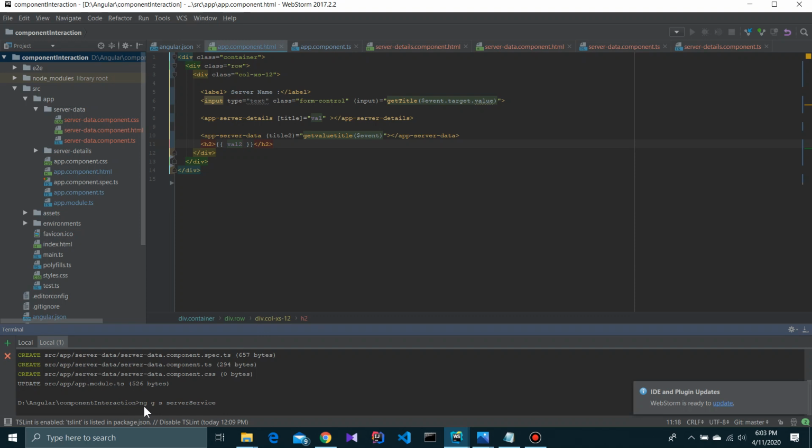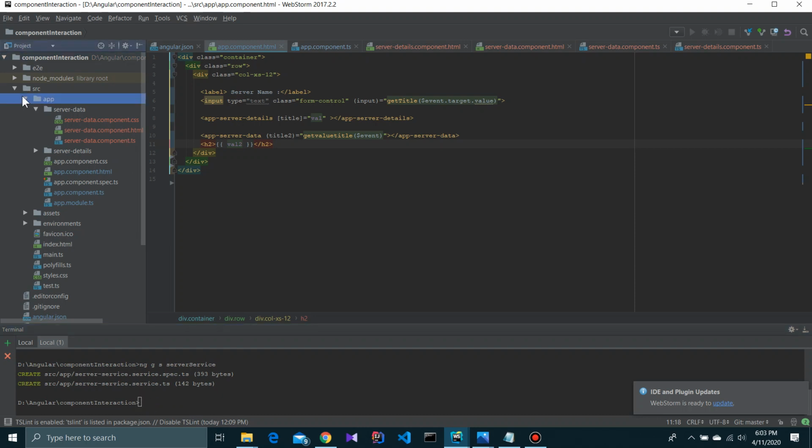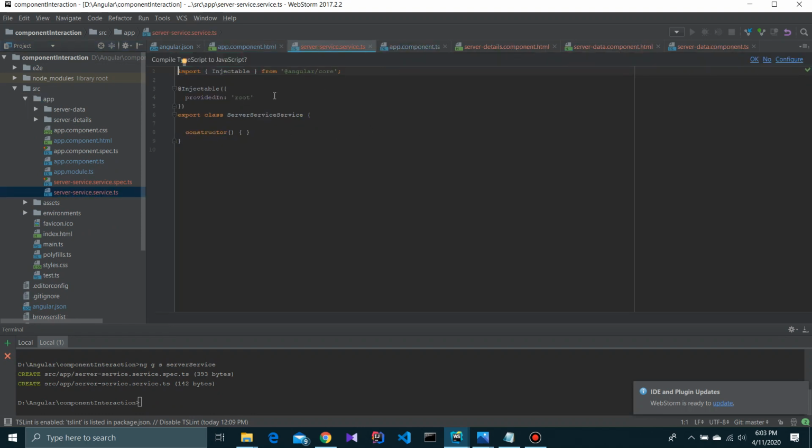If you're using an older version, you can type ng generate server as before, ng generate component name. Okay, I'm going to generate this service. Okay, in here, getting the service.